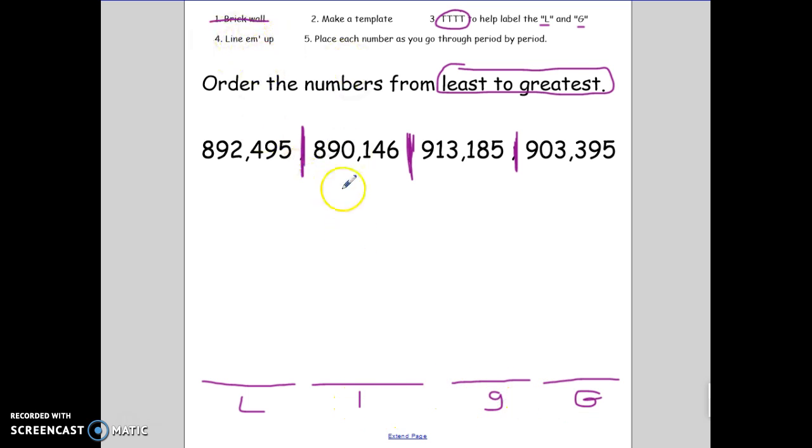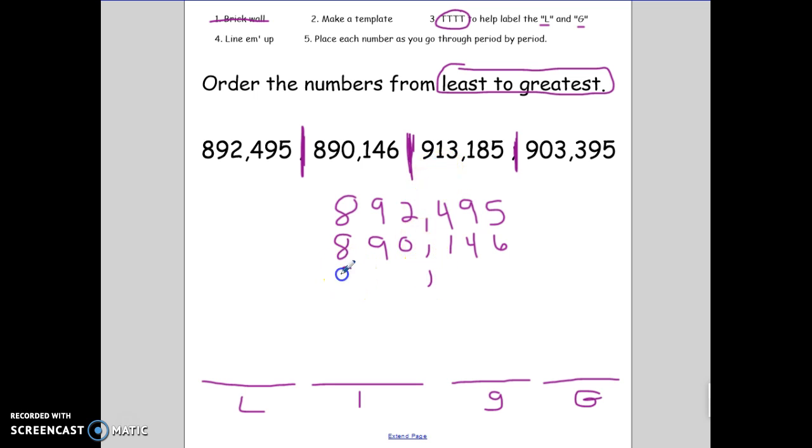So now we need to make sure that we go ahead and line them up. And this I'm going to try and do as quickly and as neatly as I can. It's really hard for me to write with this pen on the computer, so I'm going to talk to you while I'm doing it. And you'll notice that all 4 of my numbers, 1, 2, 3, 4, are all 6-digit numbers. So they're all going to line up really, really nicely. So we have 890,146. And just take a look, I'm lining things up directly. And I want to continue to do that.